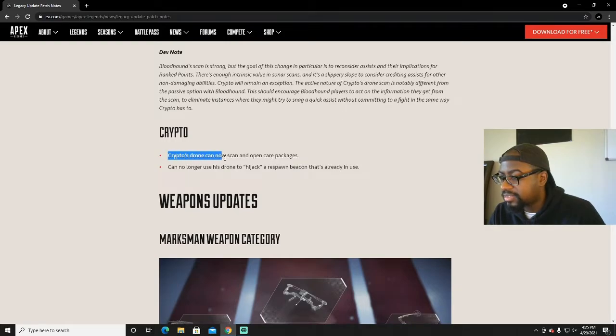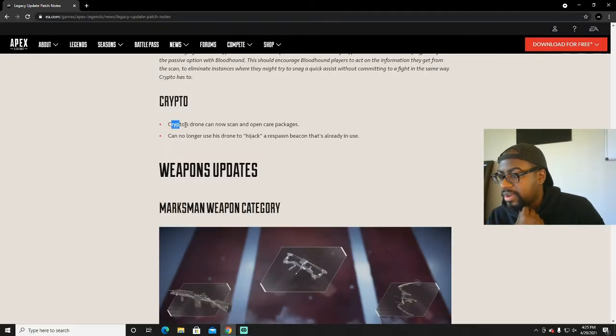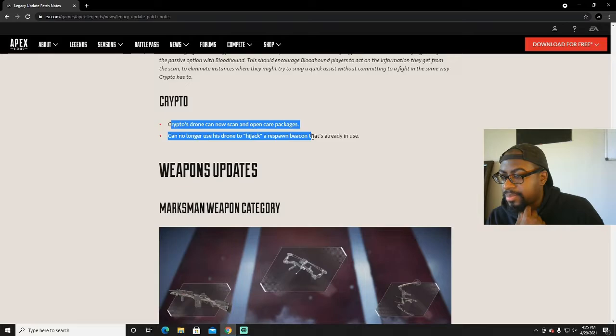Crypto's drone can now scan and open care packages. It can no longer be used to hijack a respawn beacon. All right, very interesting, Crypto. So Crypto's drone can now scan and open care packages, so that's huge. And now Crypto can no longer use the drone to hijack a respawn beacon that's already in use.